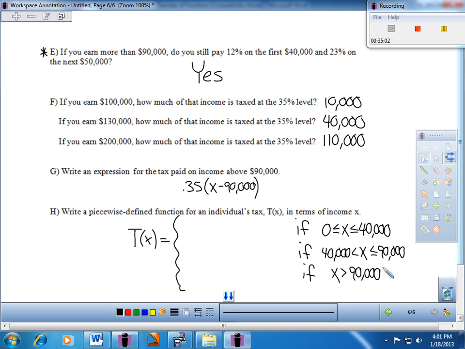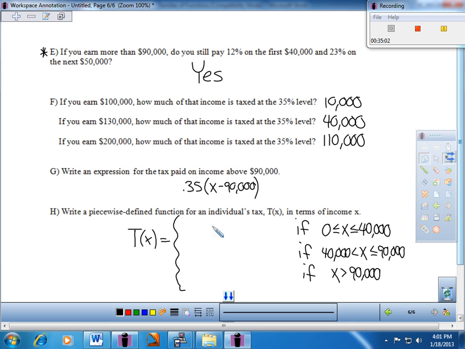So as I said, figure out how many levels, 1, 2, 3 levels, so 3 ifs. Then think about the domain intervals, in this case, income intervals. And now, let's see if we can do it. The way I've always categorized this, it sort of goes easy, medium, hard. So all the answers, I guess, maybe indirectly, but all the answers are kind of above on what we did in A through G to help us pull this off. So let's think about this.